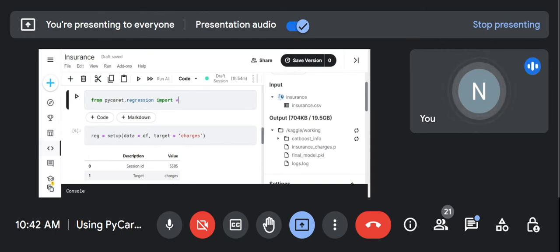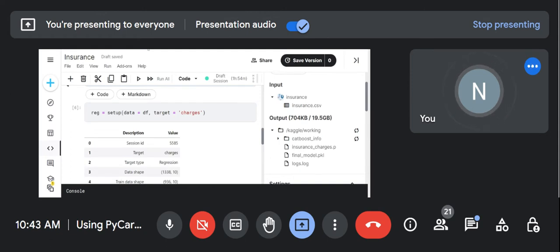Then what I need to do next is perform a setup. This is the command we need to run next with PyCaret. It is a mandatory step that should be done before any machine learning experiment. In the setup we need to assign the data, which is your df, the data frame, and your target variable, which is charges.